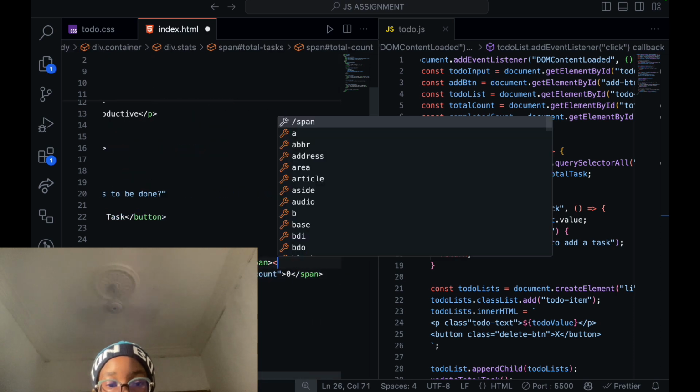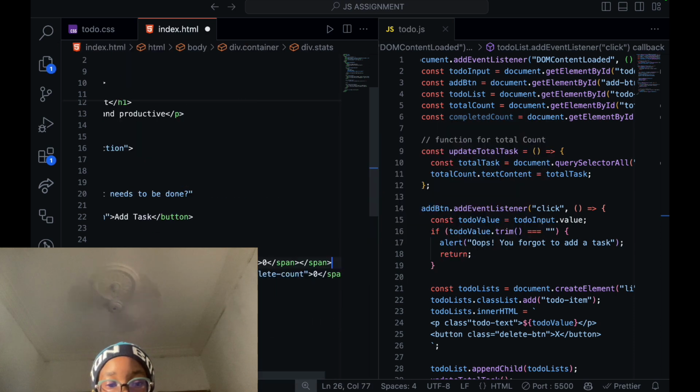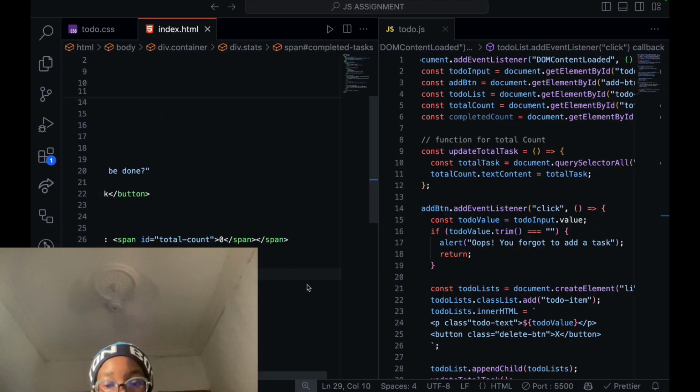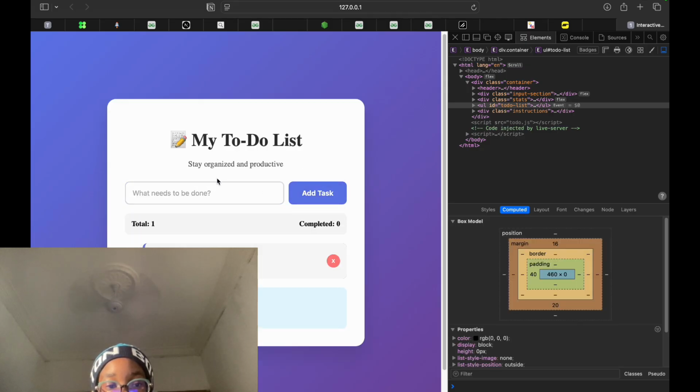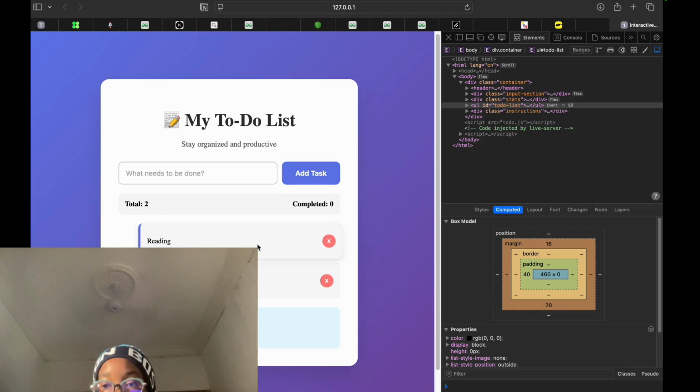Okay, we forgot to include the span at the end. Reading, coding, so you can see the count.